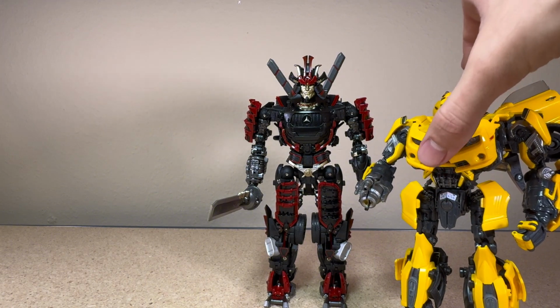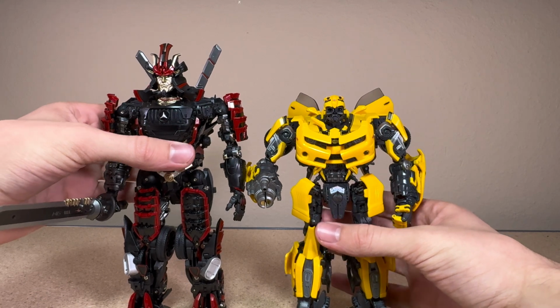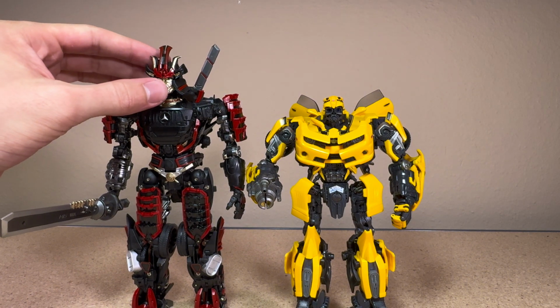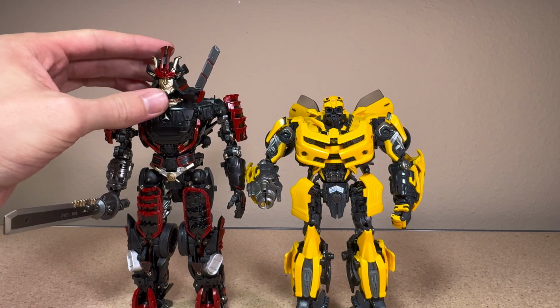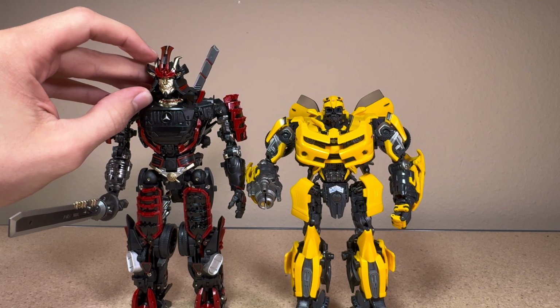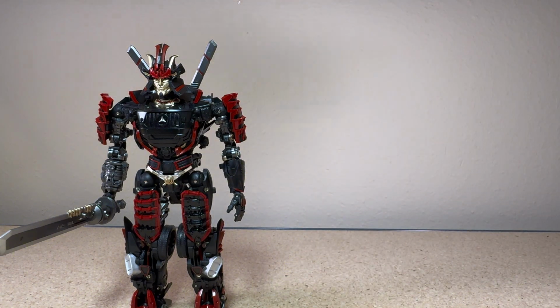Let's get Bumblebee from the Masterpiece line. Official one. And this does not work at all. Drift's too big or Bumblebee's too small, whatever way you want to look at it. Yeah, either they need to make a bigger Bumblebee or a smaller Drift. Although I think Cyber Era came out with a smaller version of the Age of Extinction version, but we'll see. Maybe one day.